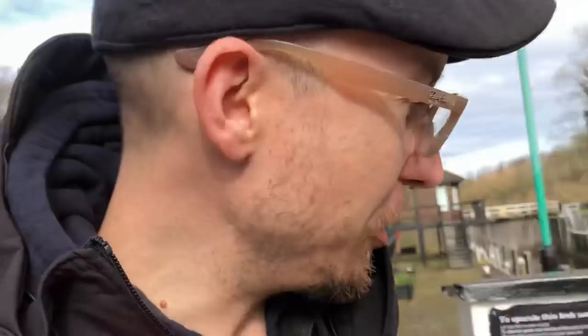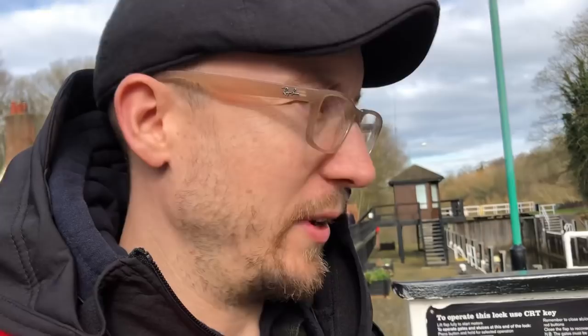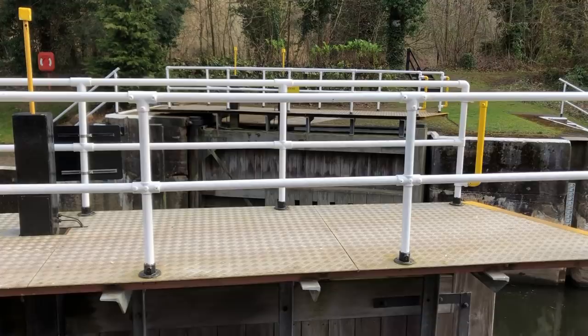I've just been talking to Roger and Naomi, who are a couple of boaters that live just across that way, on that island, sort of living off grid, trying to get by. It's quite a secluded mooring, and those are very rare. They were really lovely people, and it's just nice to stop and chat to them for a bit. They even invited me in for a cup of tea, but I said, look, I've got to get cranking on to Nottingham, I've got to catch a train to London pretty soon, so I need to get on.